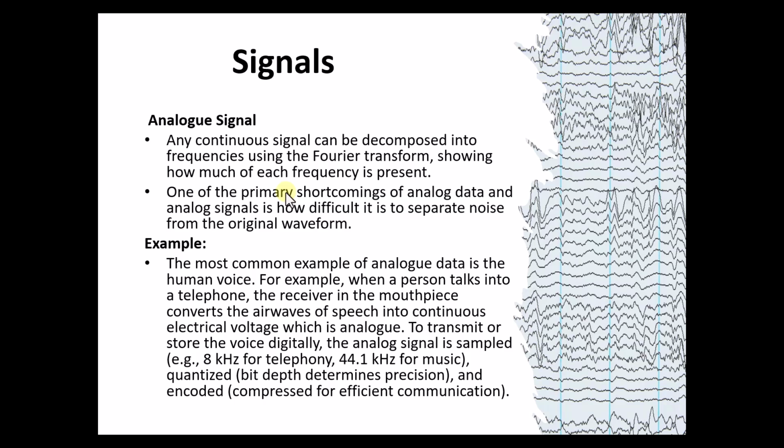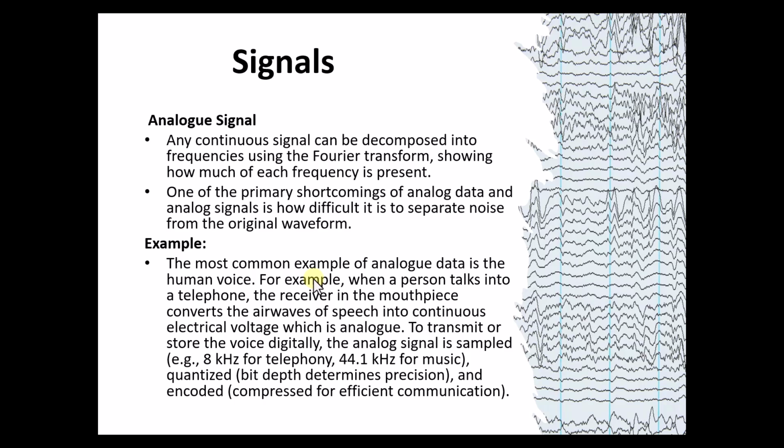And in analog signals, if you are transmitting an analog signal and then noise, which is also analog, comes to attach itself to your signal, it is very, very difficult to separate the noise out of your original waveform. So in analog systems, there's a big issue of noise. How can we separate noise from the original signal that we are transmitting? That is one main reason why digital systems were developed, because of the issue of noise.